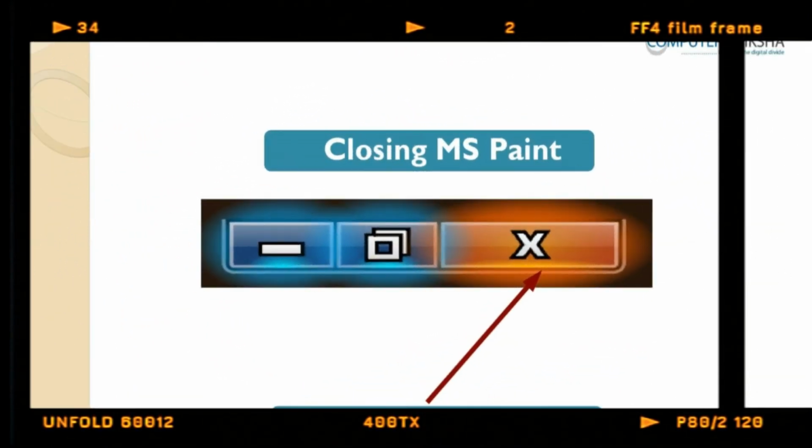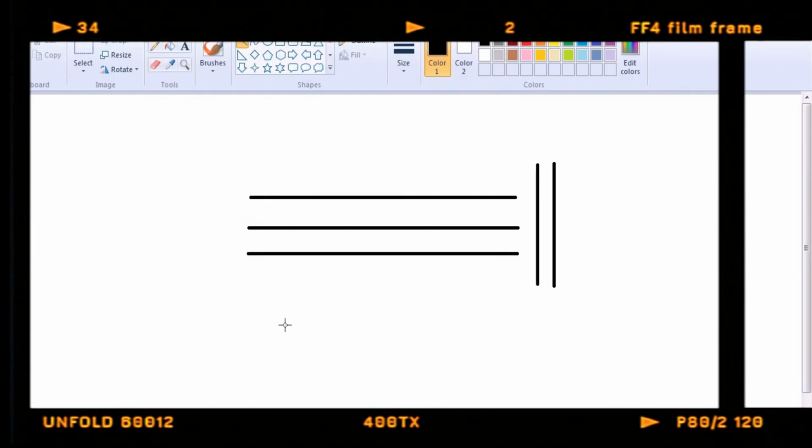Let us also now learn with the help of this video as to how you could close a paint file. To close your file, look for the close button as is shown in the picture. And take your pointer by using the mouse or touchpad to the close button. Left click on the close button.